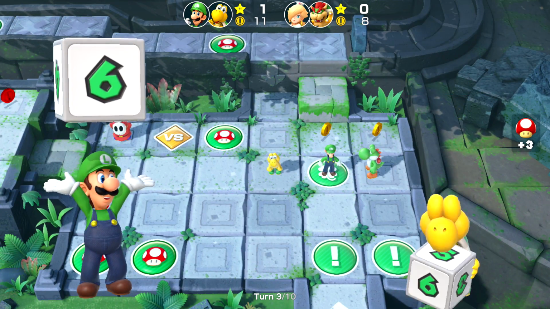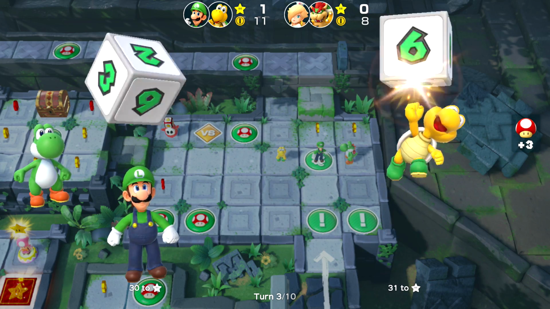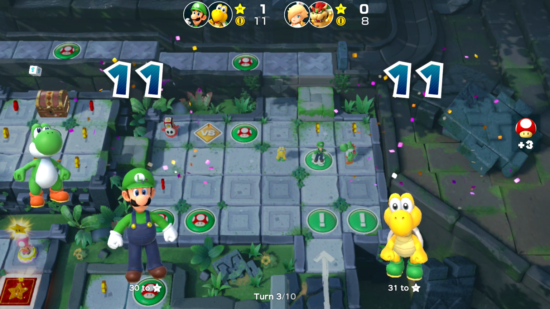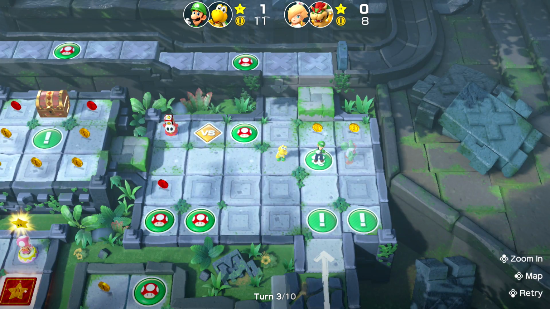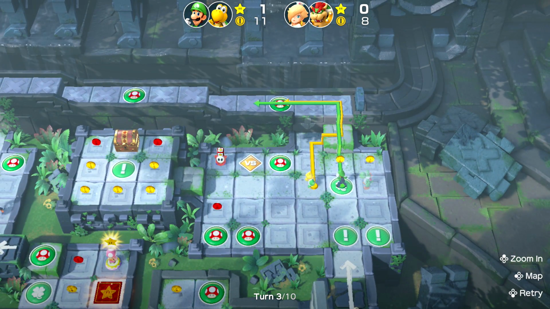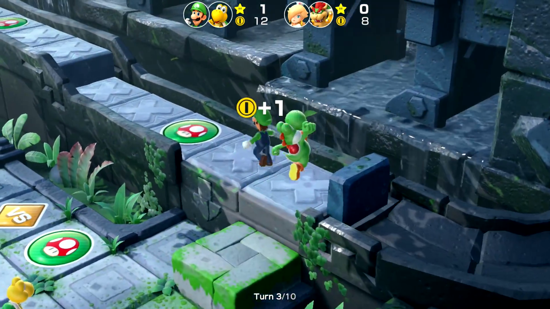A little scary, don't you say? So you're both gonna roll, and then Yoshi's gonna roll for who though? They both get 11 in total, then 12, and why did you get 14? Okay, that's a little weird. Oh, because of your mushroom. And they're both gonna go this way. Interesting.